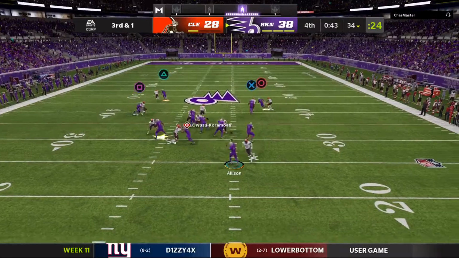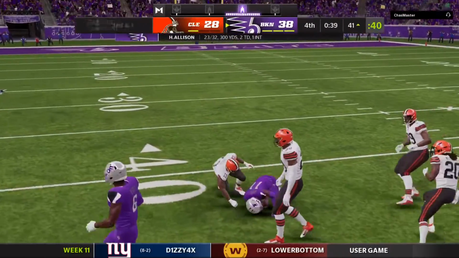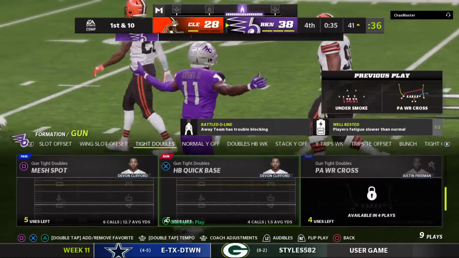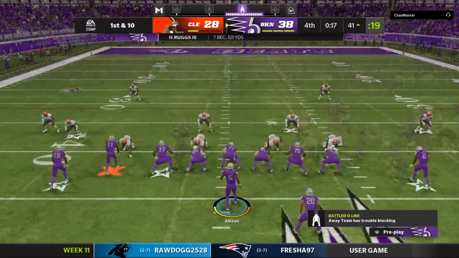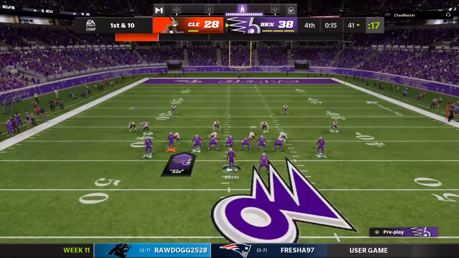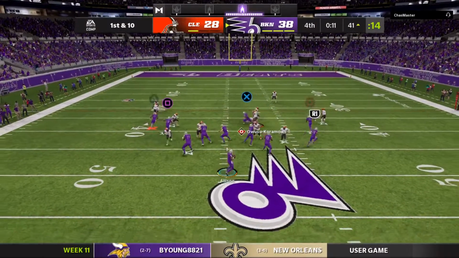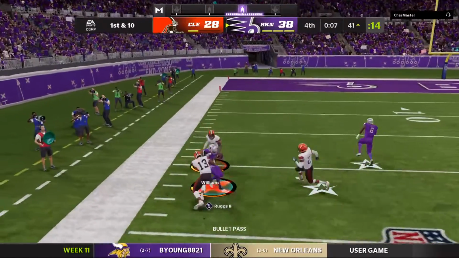Off the play fake, Allison, and he will find his man Ruggs. And he'll have it past midfield almost to the 40 before being taken down. He's been the go-to guy. They needed a big play there on 3rd down. Went his way. It worked out. Doesn't matter whether they've scouted it or that they think he's going to get the ball. He has a knack for finding his way open and completing the connection.